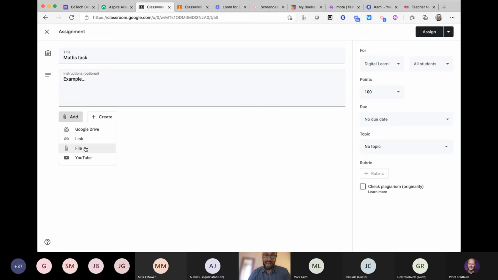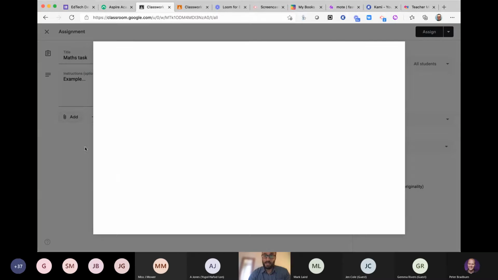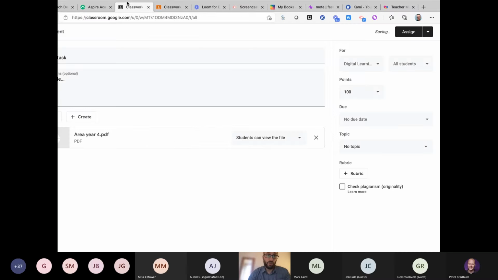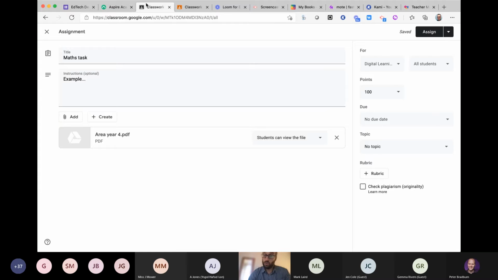And if I go and add in, I'm going to add in from a file, and I'm going to just drag one in from the desktop here. There we go. Drag it in. Of course, if you're using Google Drive for your storage, this is all a bit more streamlined.